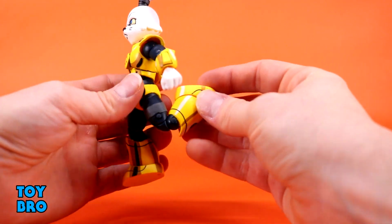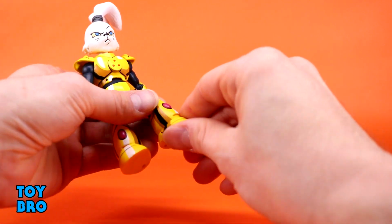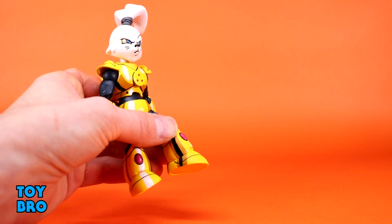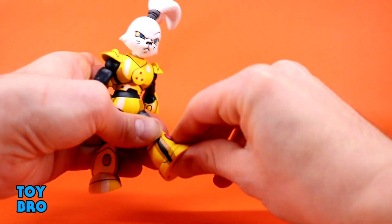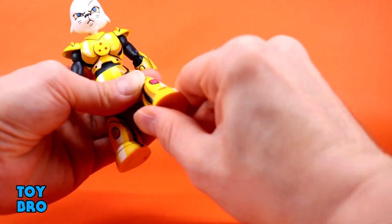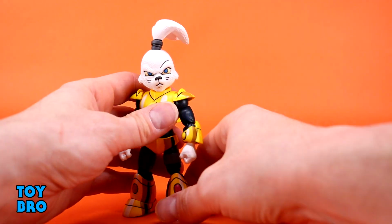They go back decently enough. He's got these monster boots, so they kind of get in the way a little bit. And then down at the ankles, surprisingly, they do move really well. So you've got pretty decent hinge. It's really good backwards. It's okay forwards, but it still retains a really nice rocker somehow, despite the fact that it is so wide and just so oddly shaped. So he does move pretty well.